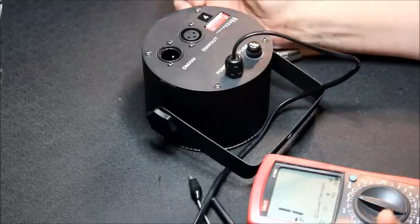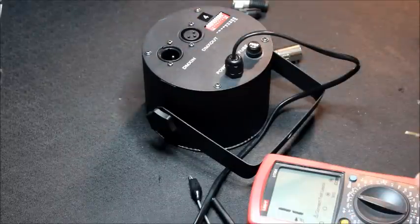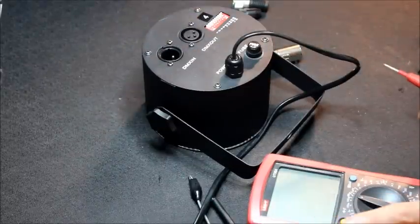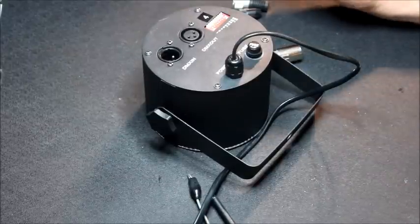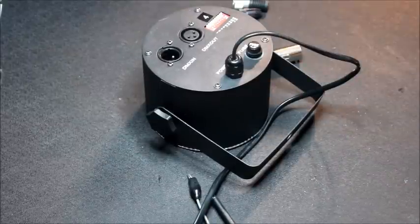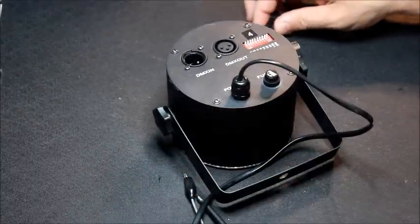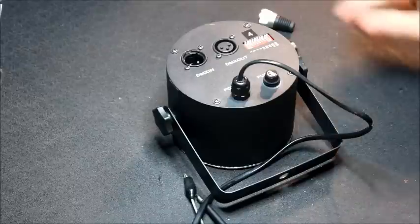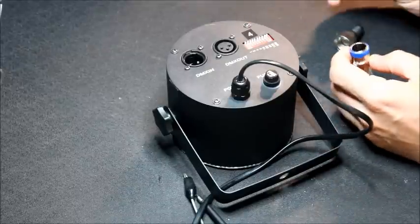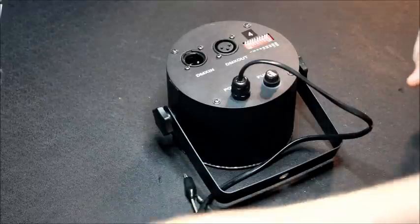Yeah, so we've got continuity on ground, but nothing on the data lines, on pins 2 and 3. So that's completely open circuit, which hopefully is going to be quite easy to fix. Let's have a look. Let's crack her open.